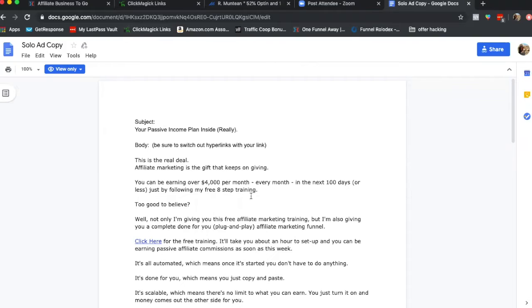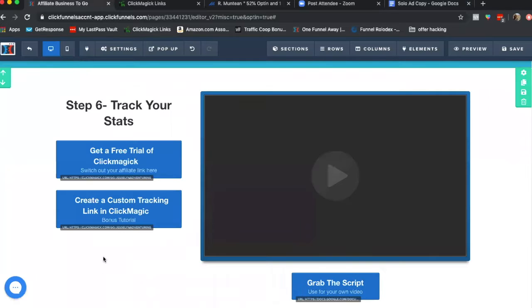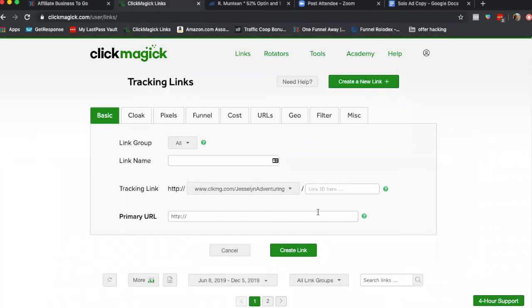When you do want to have a prettier, cleaner link, I can show you. That's what the other button is about, this custom tracking link. This tutorial shows you how to add in your website URL, so that your tracking link is your website URL slash a path, which can be start or go or book or class or course. It can be any words you want here.